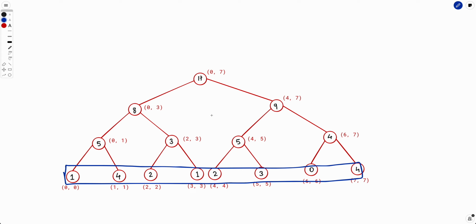And finally we can query something on this segment tree based on the aggregates that we have chosen, right? Now what is the disadvantage here? The disadvantage lies in the fact that we have aggregated the values. So this 8 denotes that if you sum up everything in the range 0 to 3, you will get 8. But it doesn't denote what exactly forms 8. There are various different ways to form 8, right? 2 plus 2 plus 2 plus 2 is 8, and similarly 1 plus 3 plus 2 plus 2 is also 8. So this doesn't denote the actual elements.